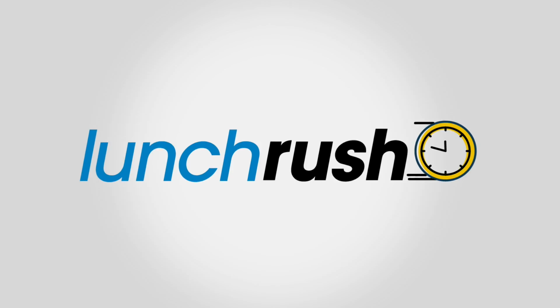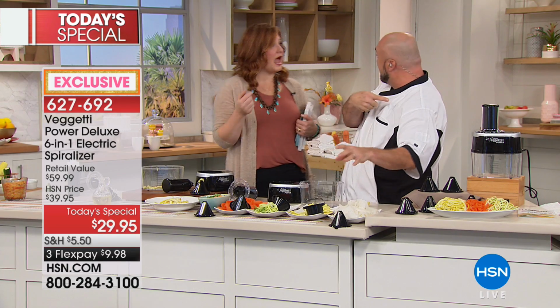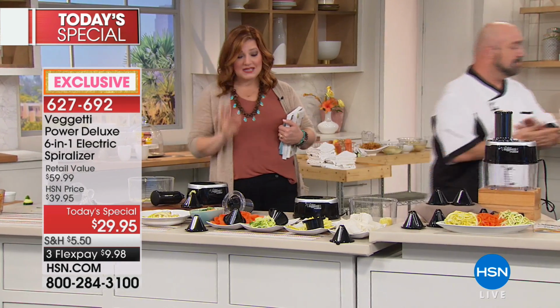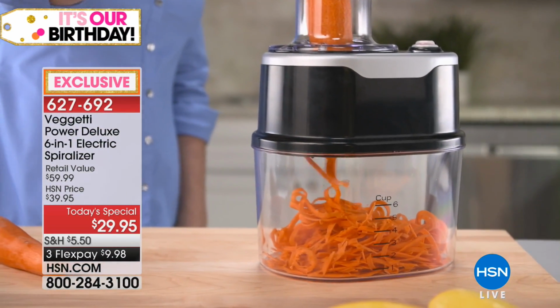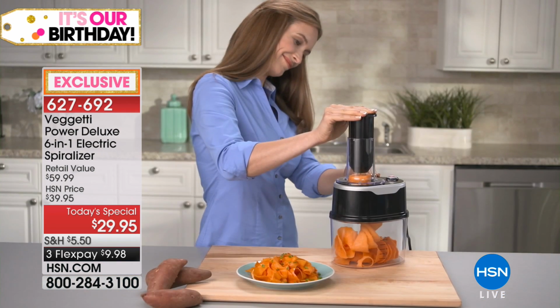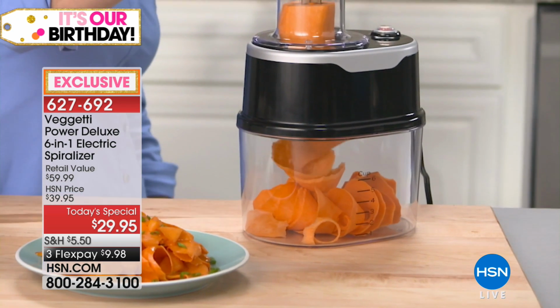And I know we're talking about being healthy, but if you want to make your own potato chips, if you want to make apple chips, I love apple chips. This is the must-have item to be able to create these one-of-a-kinds in your kitchen that is a healthy alternative to the bag of chips, to all the oil, to all the fried grease that you would typically have to put in a fryer to be able to create. You can bake them if you'd like. Love it for a salad.